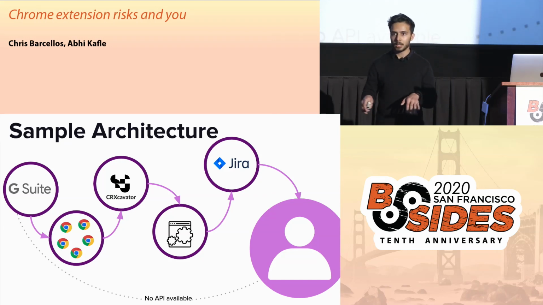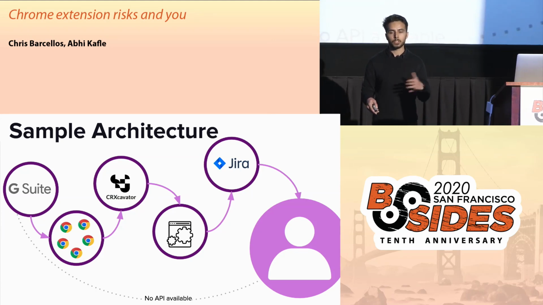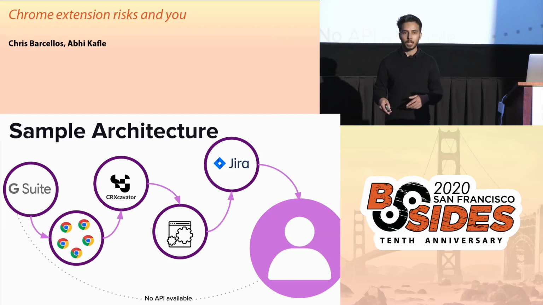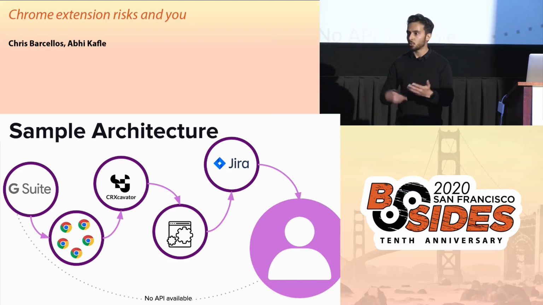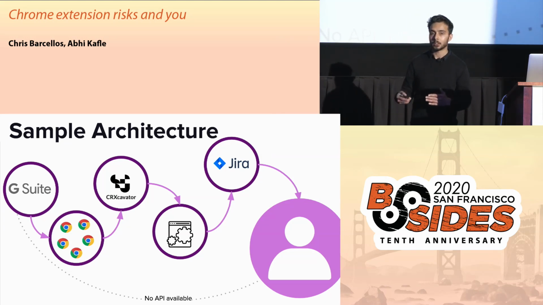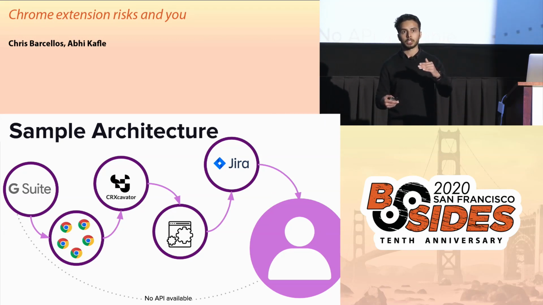The automation is two-part. The first part is Cartography. For those of you who do not know about Cartography, it's an open source project by Lyft that essentially lets you visualize your infrastructure as graphs. And we open sourced a module for CRXcavator this year, which lets you import all the data. We use Cartography because it lets us see the risk attribution, so which orgs within the company have the highest amount of risk, so you can go ahead and tackle them in the first place. It also gives you an ability to see the risk over time, so like how many unique installs your users have at this point in time, and how much risk did we reduce. Those kinds of questions can be answered by Cartography.